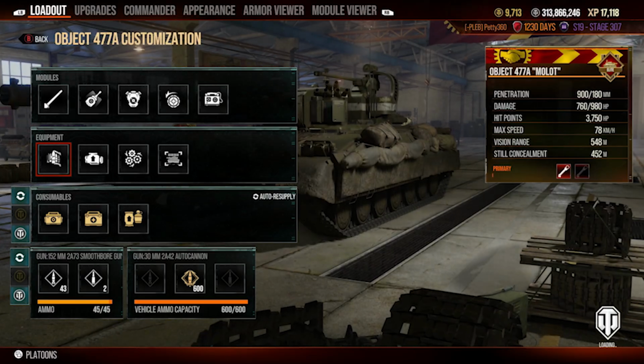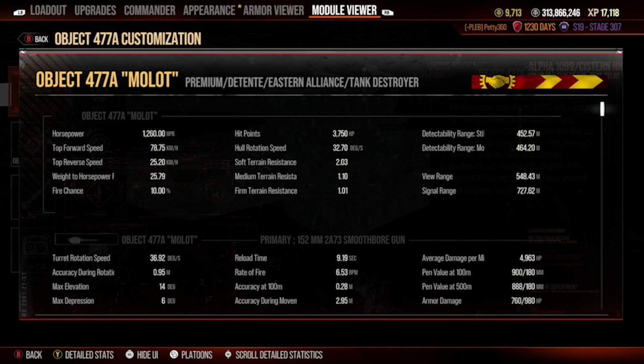So let's have a quick look at the stats of this tank while it's fully set up. As you can see, we've now got 1260 horsepower, which has given us an extra 1.2 horsepower per ton ratio, which is why I take it, with a 78.75 kilometre an hour top speed. I take it because it actually hits the 75 mark with this a little bit easier. It just makes the mobility feel a little less sluggish. But you could run the traction system instead, and you'll get that up to about 35 degrees a second of hull rotation, which is a lot nicer as well.